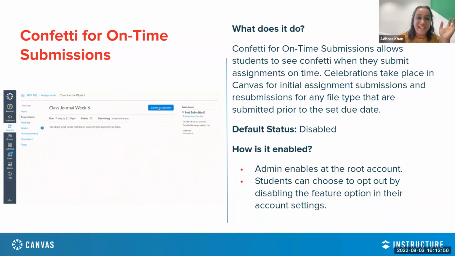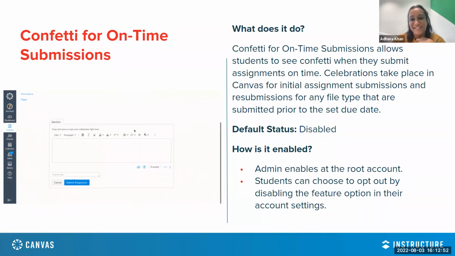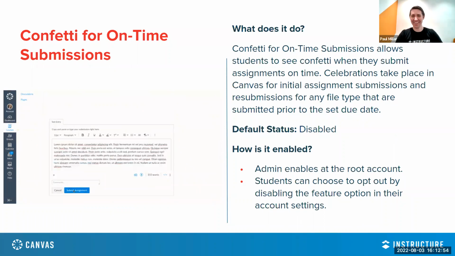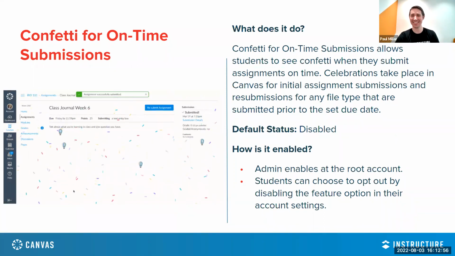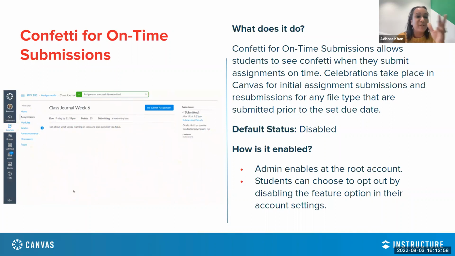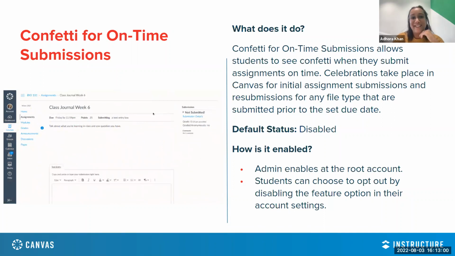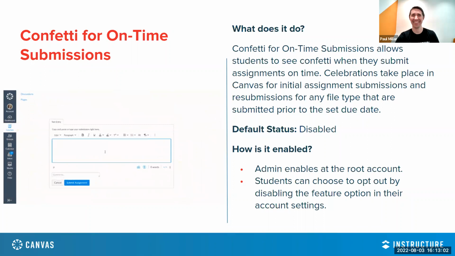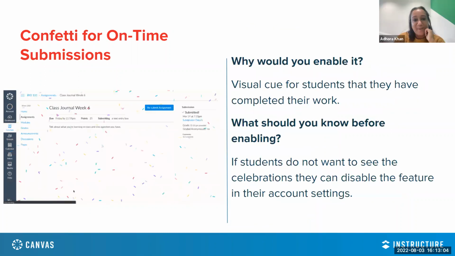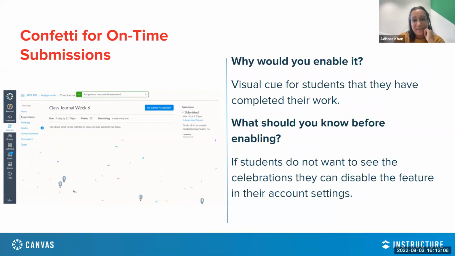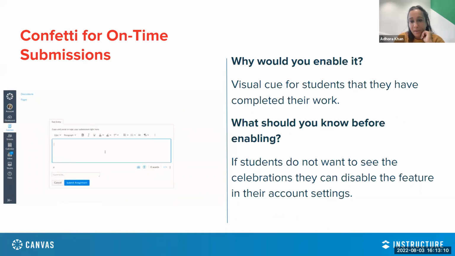It's like a little yay me. It's a celebration. You've done all this work. Yeah, exactly. And it's almost like a congratulations. Exactly. And you think you got 100%, so you're like, woo, yeah. So it's awesome. Why would you enable it? It's pretty obvious. It gives students a visual cue that they've finished their work.